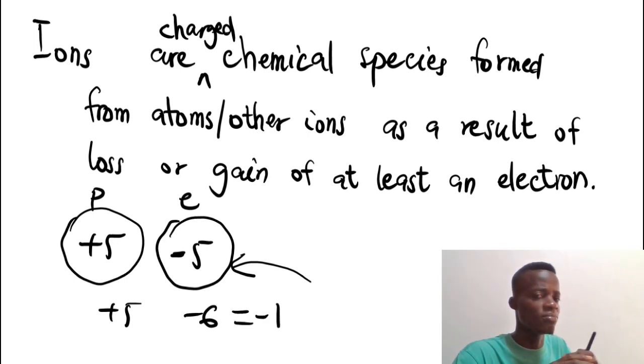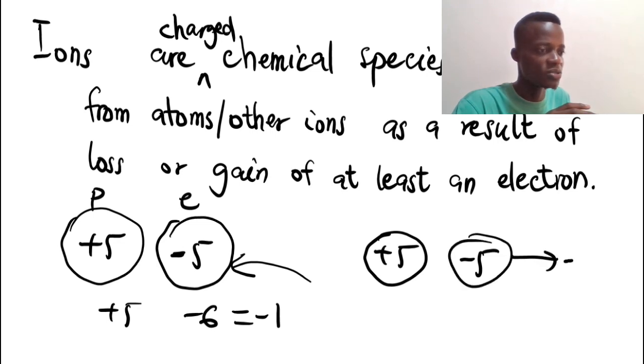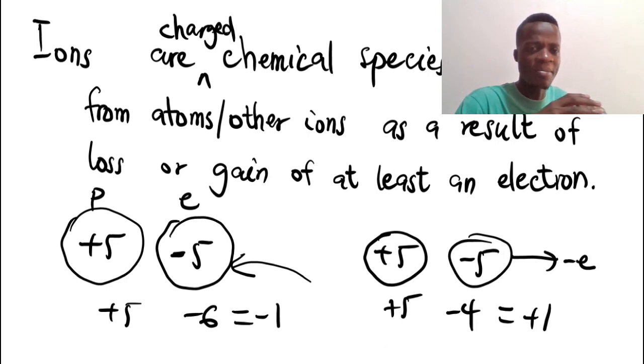So there will be excess electron over proton, right? Yes. So the charge becomes negative 1 now. Basically that. Or if you're having plus 5 and negative 5, we don't touch the protons, but we can take one electron away from this one. So minus 1 electron, then you have plus 5 and negative 4. This gives you plus 1, right? Meaning that there is an extra proton over electron. So technically, the proton number doesn't change, but the electron number is the one that changes.